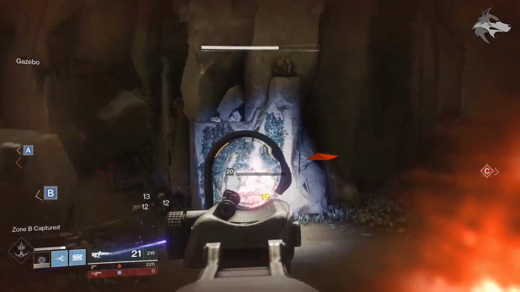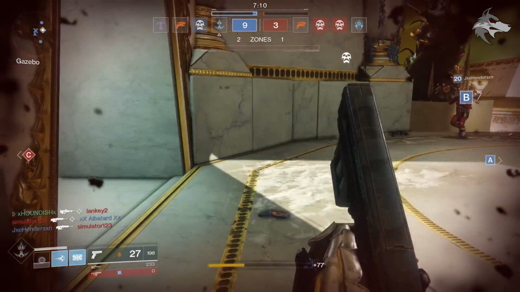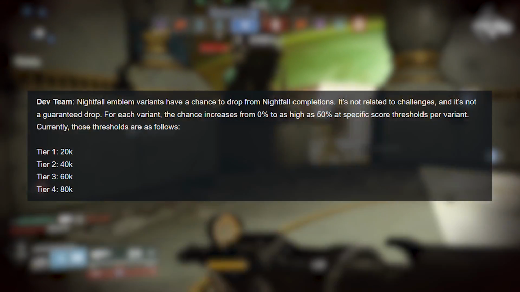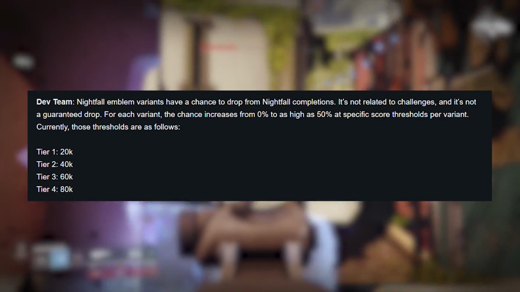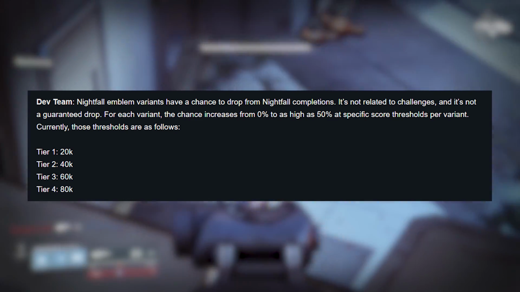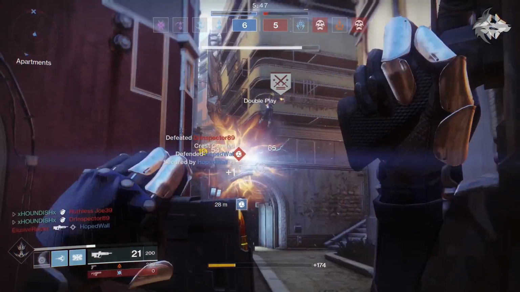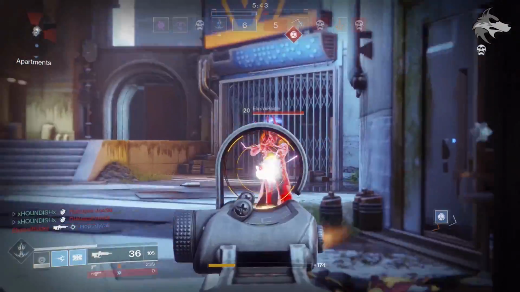Next though, Bungie give us some clarity on some of the Nightfall scoring stuff. So they actually talk about the emblem variants, because everyone wants to hear more about the emblems, but they say that when you complete these, the chance increases from 0% to as high as 50% at specific score thresholds per variant. Currently, these thresholds are as follows. So Tier 1 is 20k, Tier 2 is 40k, Tier 3 60k, and Tier 4 80k. So if you have those particular score numbers, you're going to get the chance at that particular variant of the emblem.